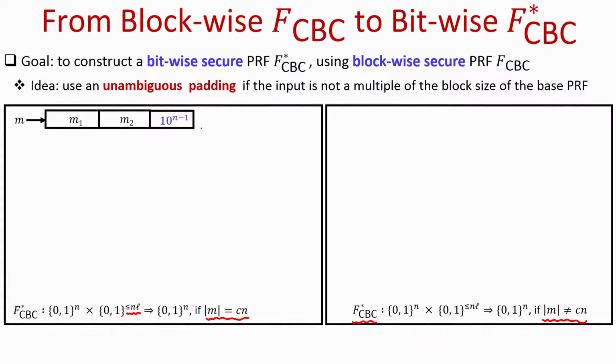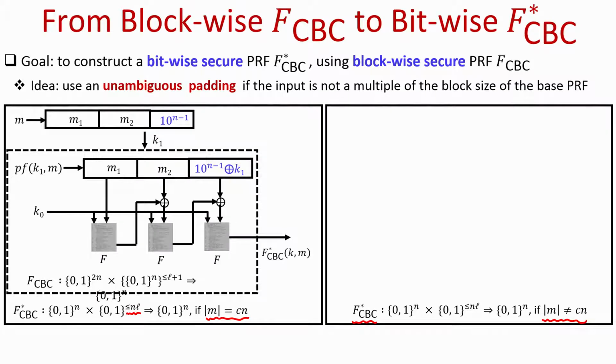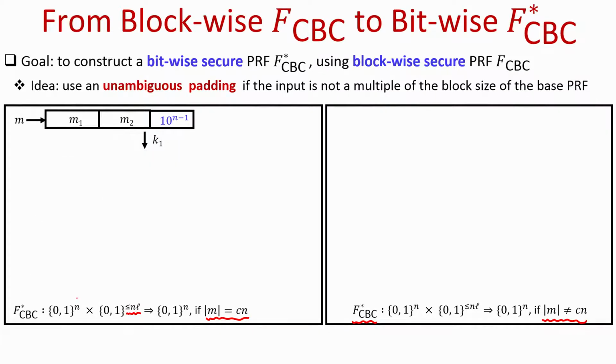So, that is an indication from the sender side that actually I am not doing any padding. Now, to operate F star in this case, we are going to take a key K1, which we will soon see how exactly is computed. Remember that the overall key for F star is just one key of size n bits, but we are going to derive several sub keys, and depending upon whether we are in case 1 or case 2, we are going to use some subsets of those sub keys.